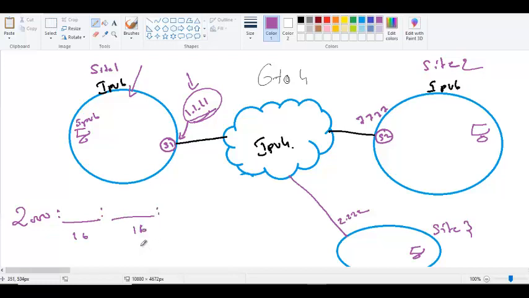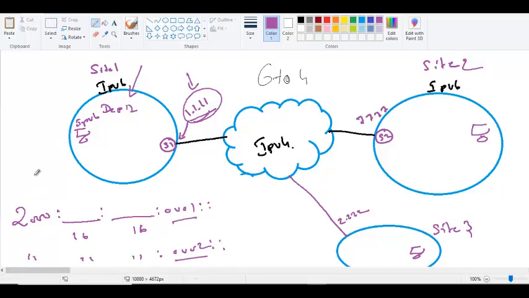I embed the IPv4 address inside this IPv6. For department 1, if I need a subnet, I'll just say 0001. See, subnetting is very easy. And for department 2, same thing, colon 0002, and so on.